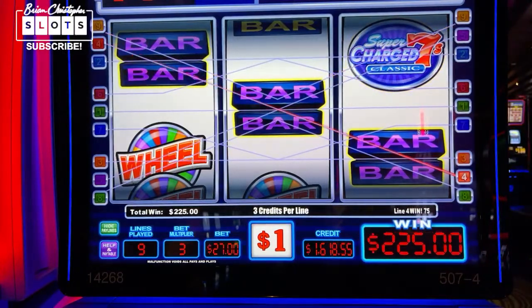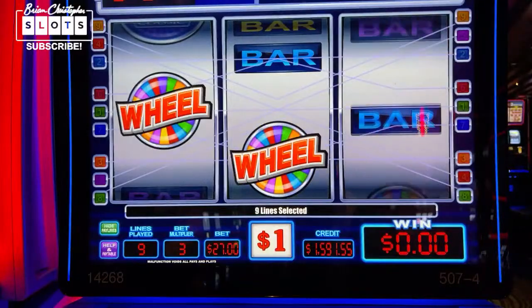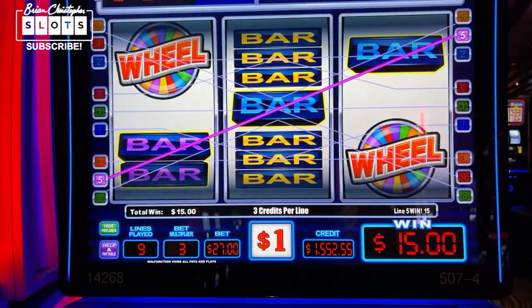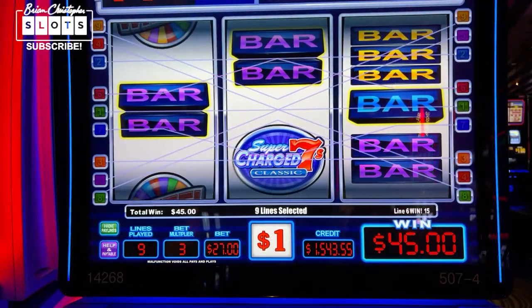$225 line hit. That's sick. $75 and $150 line hit. Middle, middle, middle. No way. I thought I was going to do it. You are blazing, says Kelly. Thank you, Kelly. This is so good. Holy moly, says Rob. Luck is on your side tonight. Yes, it sure is. There's another 45.